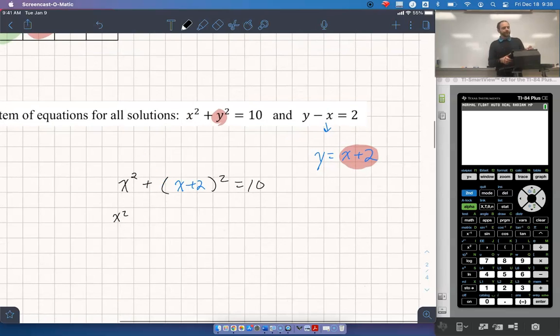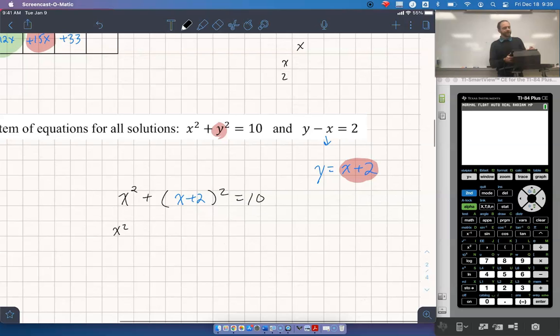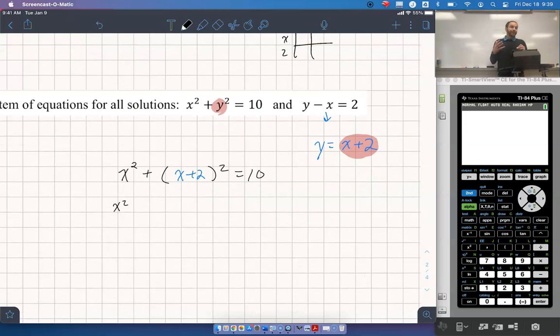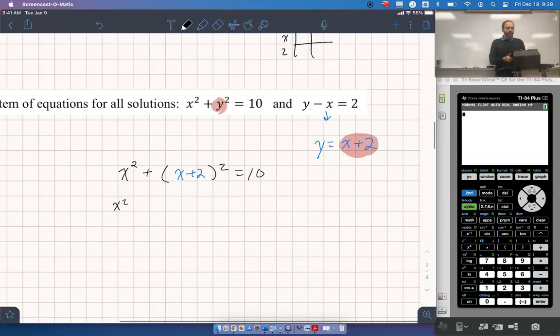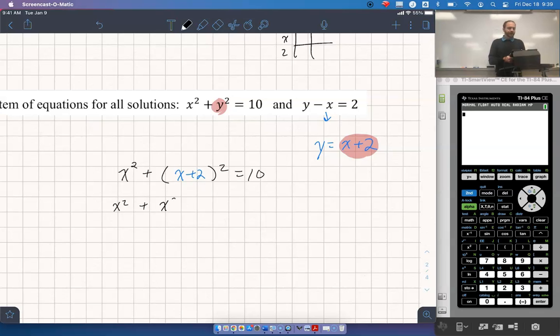So if you need to, you can set up an x plus 2 and another x plus 2, and multiply them out and get your answer. I'm going to just go ahead and write it down, because at some point you need to improve those skills. Those are your algebra skills, and you're in pre-calculus, so you need to make them go faster. I'm going to square x plus 2, and I would get x squared plus 4x plus 4, and that should equal 10.